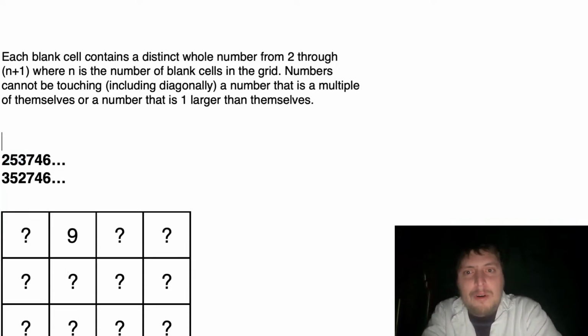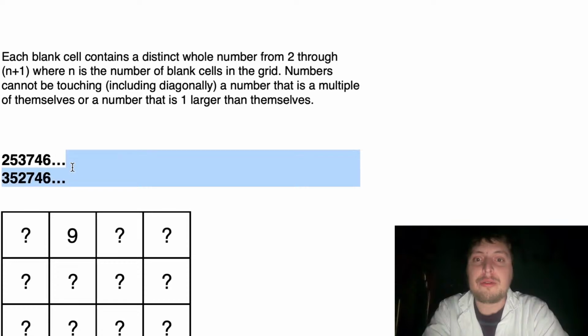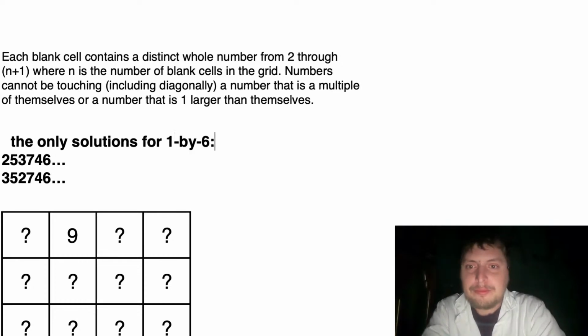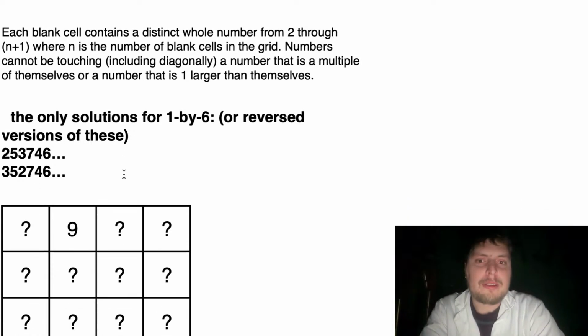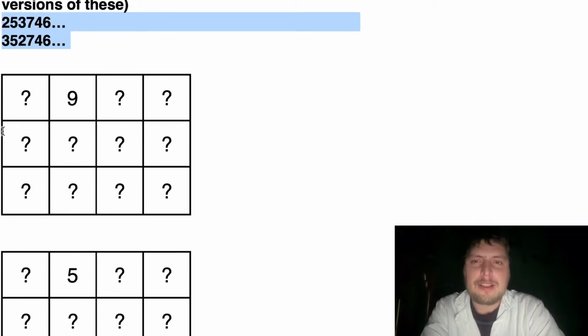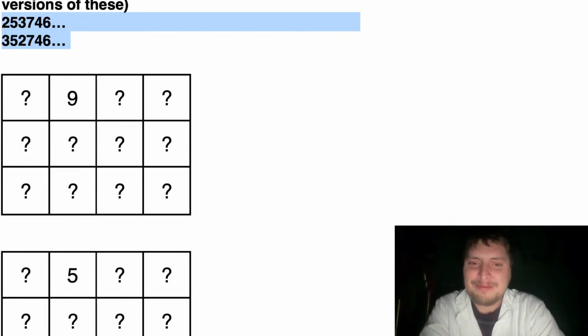So I'm almost positive now, but let me know if any of you for some reason find another, that these two or the flipped versions of them, or reversed versions of these, are the only solutions for 1 by 6. And so that's the smallest size that ends up working there. It's interesting that they have 2, not counting symmetries, and the smallest size of 3 by something that worked had 2, the 9 one and the 5 one.